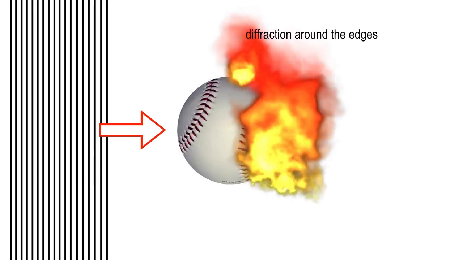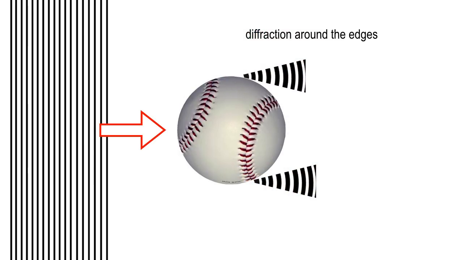So here's what it will look like. I've just put two little zones of diffraction at the very top and bottom of the baseball. But you can think of entire areas where the wavelets are generated at the top edge and the bottom edge of the baseball. They convert those straight up and down waves, the flat waves coming in, into wavelets that generate spherical waves like this.